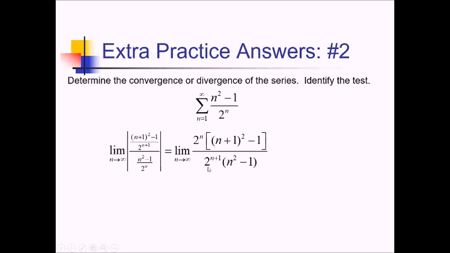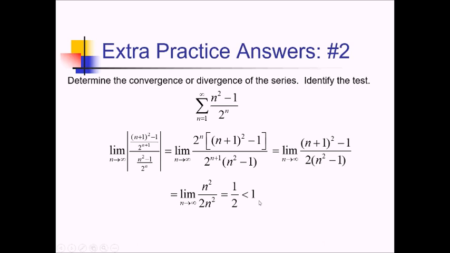These exponential terms can cancel a little bit, so if I subtract the exponents, that leaves me with just a 2 downstairs. And I can go a little bit further now. If I expand everything here, the dominant term in the numerator is going to end up being an n squared. In the denominator, we're going to have a 2n squared, and all the other terms grow more slowly, so we can just ignore them as n goes to infinity. So now I can just reduce this to 1 over 2. Since 1 over 2 is less than 1, this series is going to converge by the ratio test.